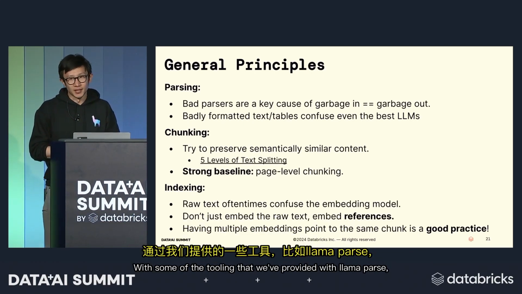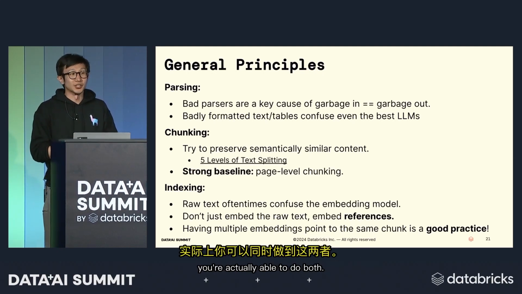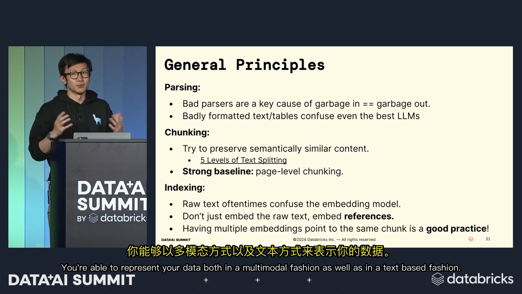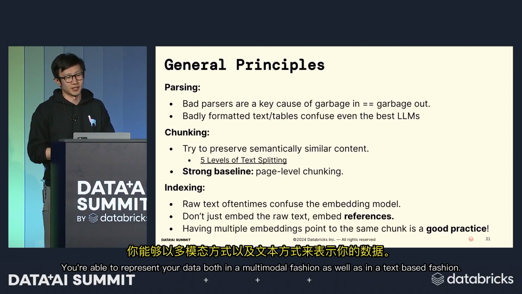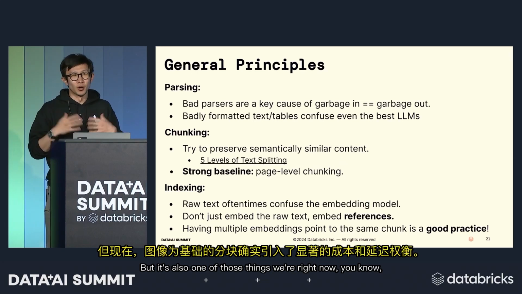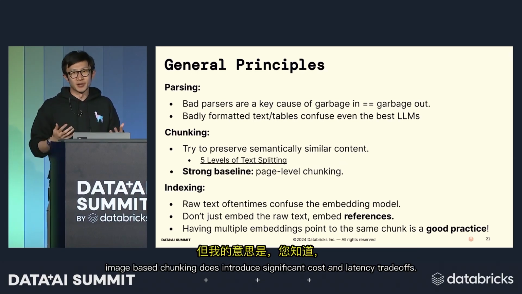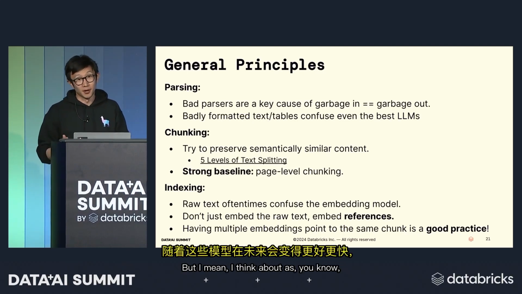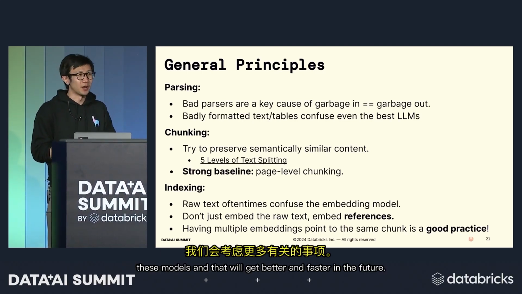With some of the tooling that we've provided with LlamaParse, you're actually able to do both. You're able to represent your data both in a multimodal fashion as well as in a text-based fashion. But it's also one of those things where right now, image-based chunking does introduce significant cost and latency trade-offs, but it's something to think about as these models inevitably get better and faster in the future.